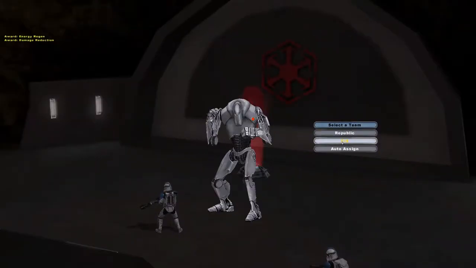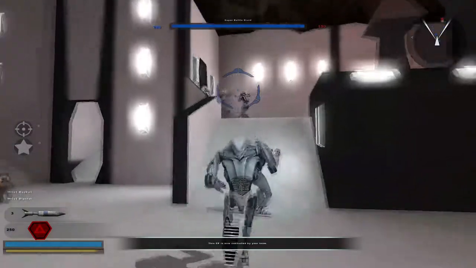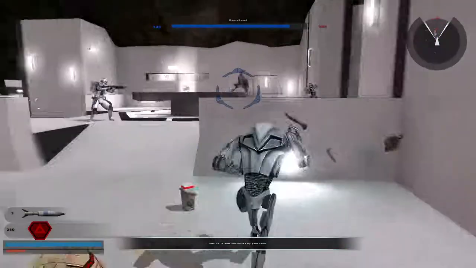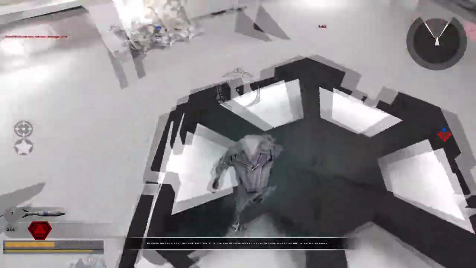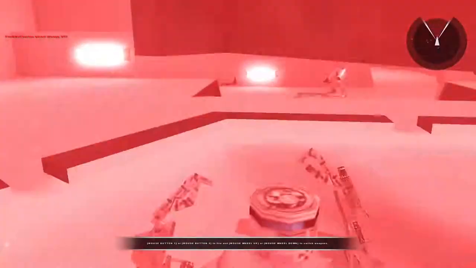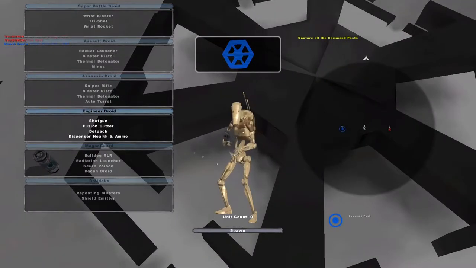Okay, so we are back, and now we're playing as the CIS, the Confederacy of Independent Systems. So, let's go. I'm playing as the B2 battle droid, and let's take over this command post. What's really cool as well is that if you look here, you can see that's the Sith logo. Oh, and I just fell out of the map. That does happen when you jump on there, because I did try that before. Somehow I forgot, though. Okay, no, let's actually go to Engineer Droid.